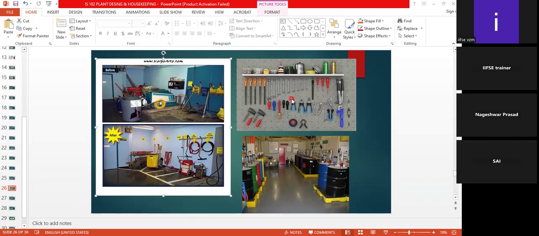Maybe when you went to any showroom, or when you went to any garage, or any bike repair center, nowadays they are maintaining it this way. If you see some years ago, they used to have a tray where they would throw all the tools in one place.